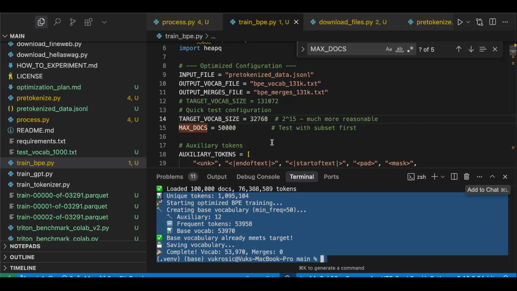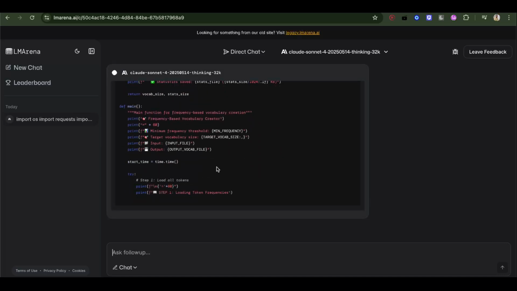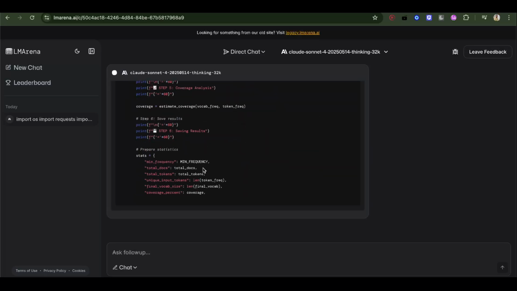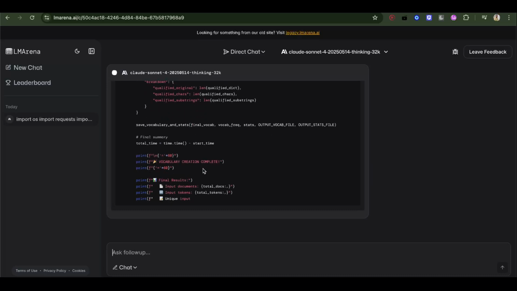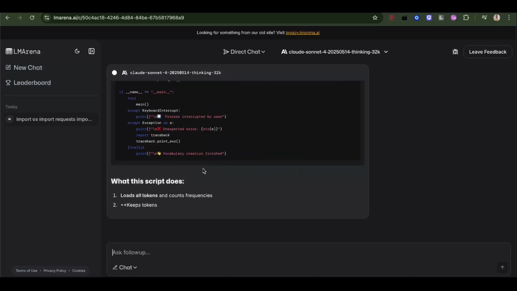But the problem is this pre-tokenized stuff already has 53,000 tokens, and a bunch of them are just ones. So I'm going to only save tokens that appear more than 500 times in this data. So in the whole data, they will appear more than 1,500, 2,000 times probably on average. So that's what we need. We need a token to appear more than 1,500 times in data in order to learn it properly. So I will just discard everything less than 500 in this chunk of data, because it's a small chunk of data, not all data.